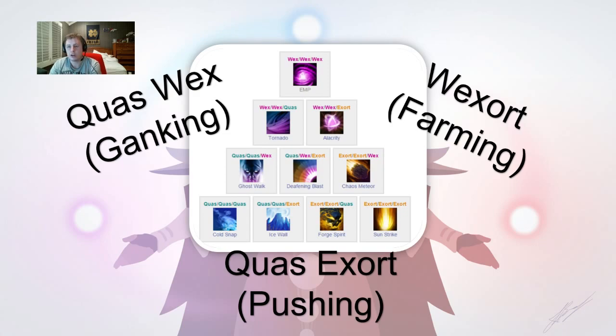What's really fun about Invoker is that he has 3 main styles of how you can play the hero, and that means he can apply to a lot of different games. And if you look at how these spells are sort of organized based on how much Quas and how much Exort and how much Wex they take to invoke, you start to see those styles come out. There's a Quas Wex style which focuses on Cold Snap, Ghost Walk, Tornado, EMP, as well as Deafening Blast, and that's a very ganking oriented style. The Wexort is much more of a farming one-shot combo build, and that tends to use a lot of Alacrity, Chaos Meteor, and Sunstrike, some EMP, but Deafening Blast is a huge part of that as well. And then there's the Quas Exort style, which is much more of a pushing style, which is Cold Snap, Ice Wall, Forge Spirit, Sunstrike, and Deafening Blast.